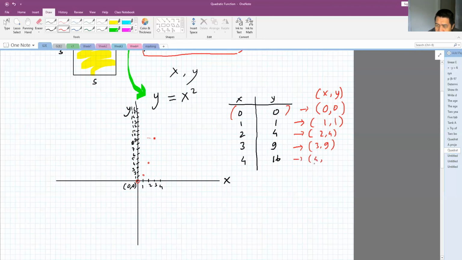So it's written like this: bracket, 4, 16. Right, so it's somewhere here. Yeah, so basically the y value is 16, and the x value is equal to 4. Now when you try to connect these points, what you want to do is connect them using a bending curve, not using lines. I'll try to make it as good as possible.